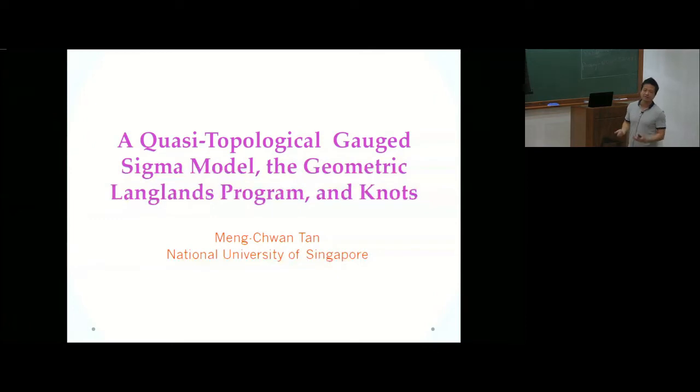It's something in between the physical string and the topological string. The physical string has massive excitations on both sides, infinite towers of excitations, and this is something in between the topological string and the physical string. So I gauge it, non-dynamically, I couple it to a background field. There is a purpose for doing that, because I eventually want to connect to some math theories that people have discovered, and from there, be able to connect to the geometric Langlands correspondence as first formulated by Beilinson and Drinfeld.